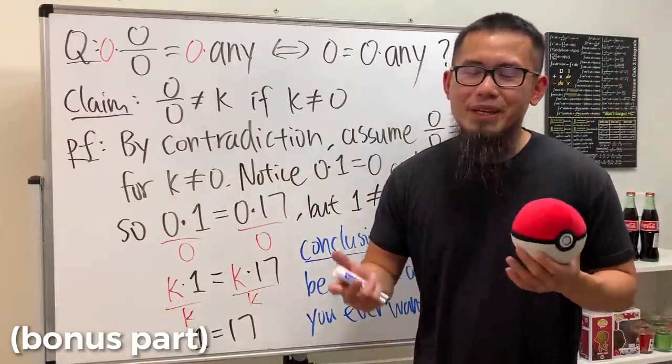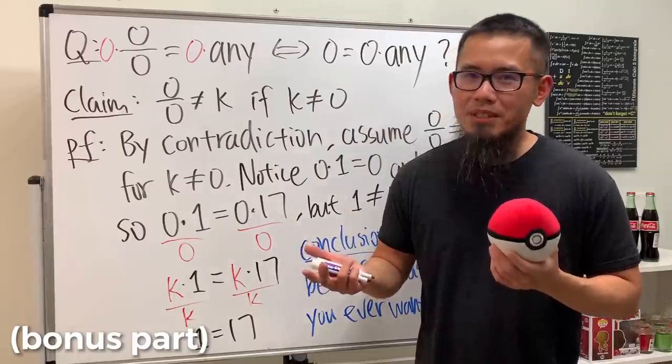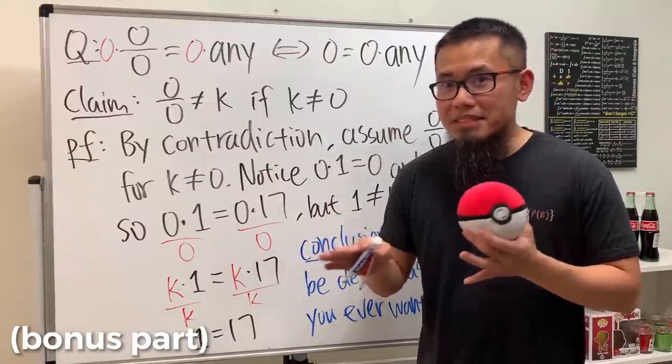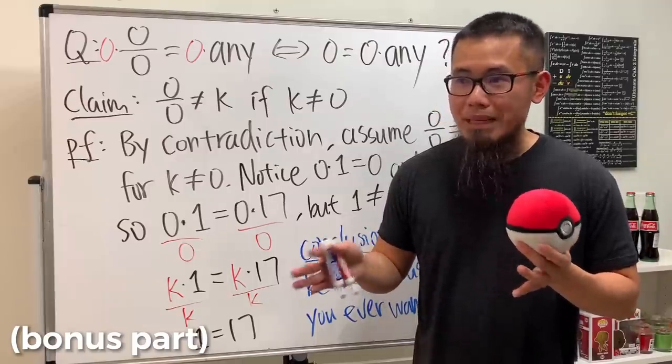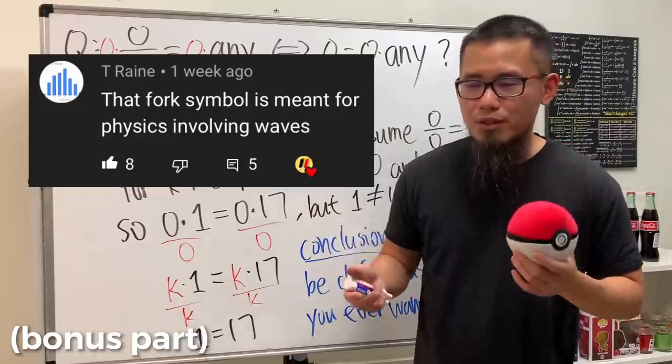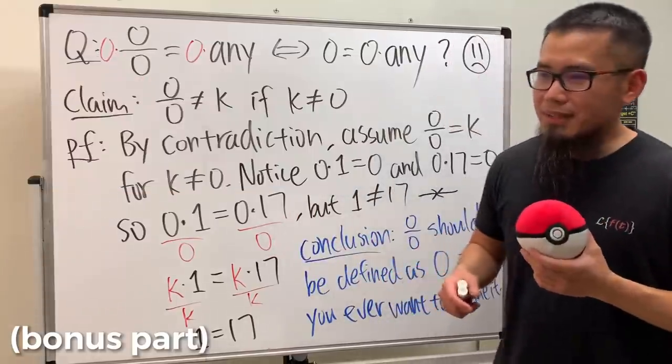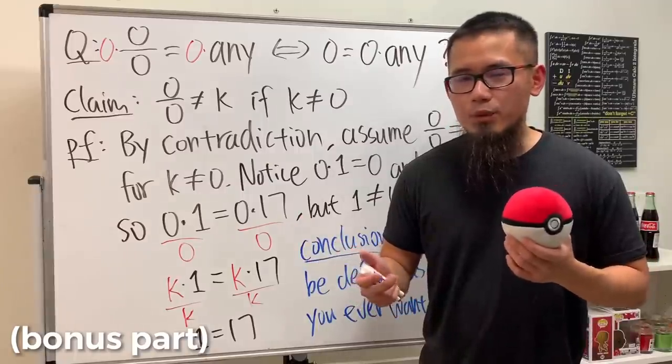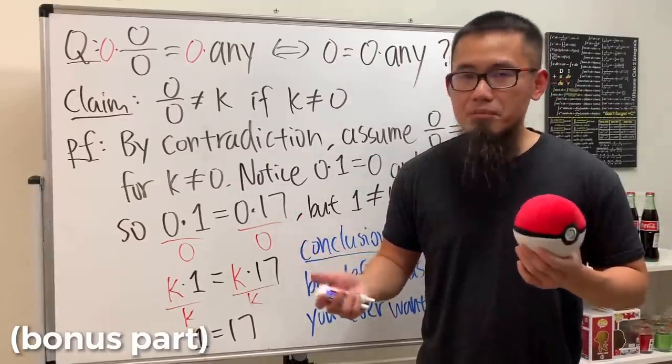I don't know, maybe you should define zero over zero to be like the fork symbol, right? Well anyway, the reason I chose the fork symbol is because I thought it was a less common Greek letter that we use in math. But apparently it's used in a wave function so I didn't know about that as a math major. And maybe we can define zero over zero to be some other letters that we have never used in math and science. Let me know.